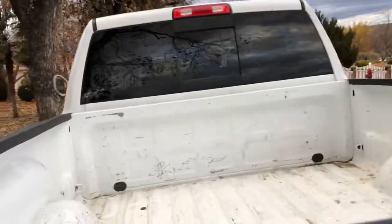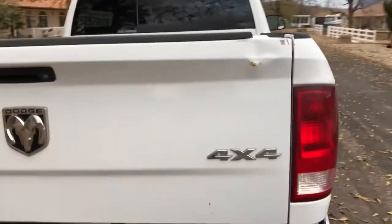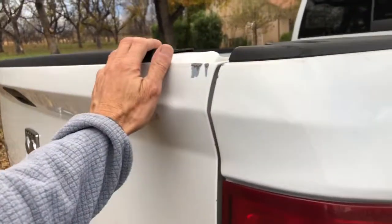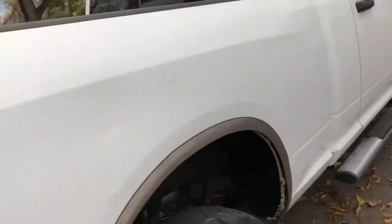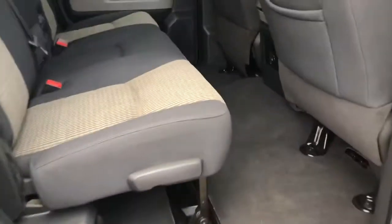Sliding rear window. Let's go around the back. Got some nice bed rail caps on it. Bed's been used a little, but not too bad. Still in good shape. And we're gonna point out some things about the rest of the truck as we go along. There's a little dent there. Piece of the bed cap missing, probably would get replaced. Real quick, we'll go around this side and then we'll go back and point out some more of the body and paint. But you can see great shape on this side as well.